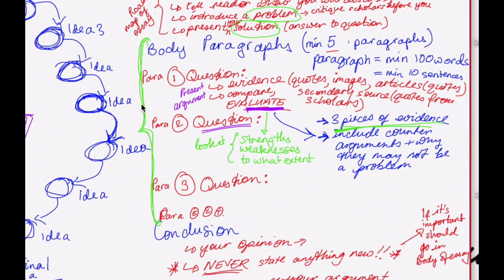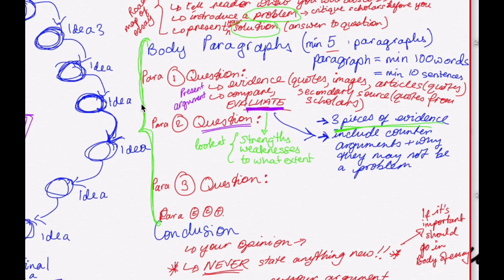And you do that in your body paragraphs in a logical manner. So what I mean by a logical manner is that you lead your reader on a journey almost. And the basic way I like to describe this is, you start with your weakest point and you lead to your strongest point, so that you can build the argument through your essay.